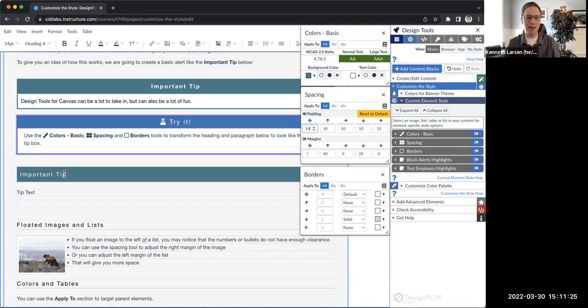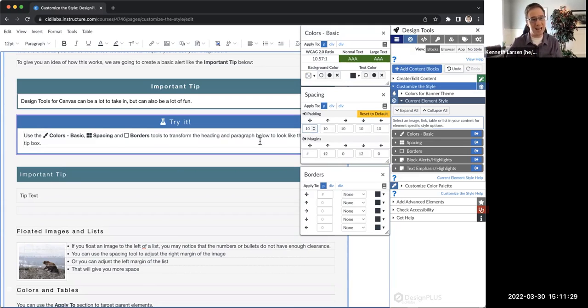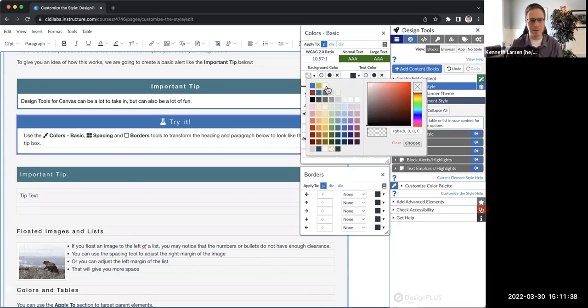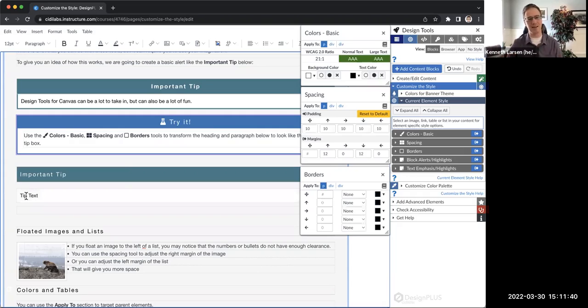And so, we've got that padding set. And in fact, I'm going to come to this paragraph and I'm going to give it that same padding so it has kind of that consistent feel to it. And then because I'm in this theme that has kind of the alternating light gray pieces, maybe I'm going to come set that to white so that it stands out a little bit more. So not a bad start there.